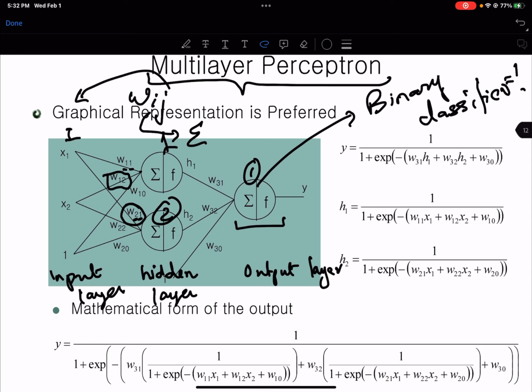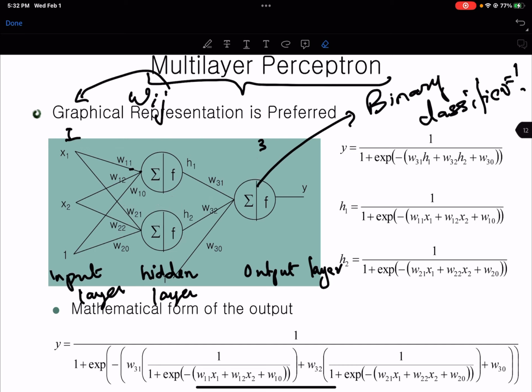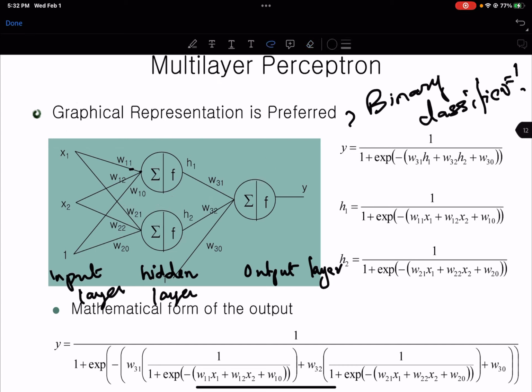But if you look at this part, the link weights that we have, W32 means that for node 3, the input is coming from node 2. So to make it a little bit clear, W32 means the input is coming at node 3 from node 2 in the previous layer. So this is your node 2. W31 means the input is coming at node 3 from node 1 in your previous layer. So this is the representation for your weight.